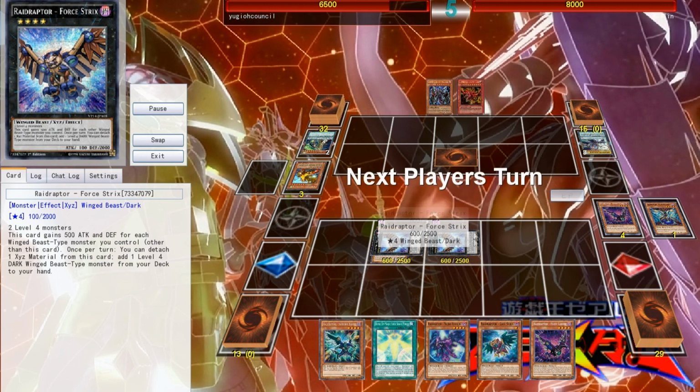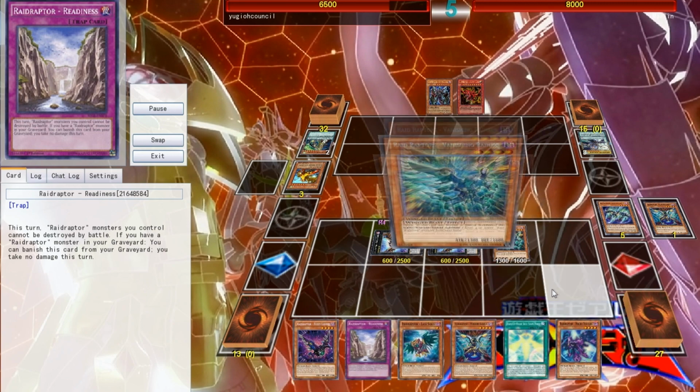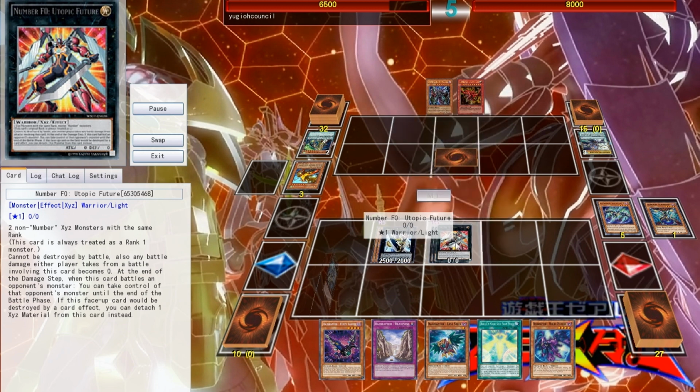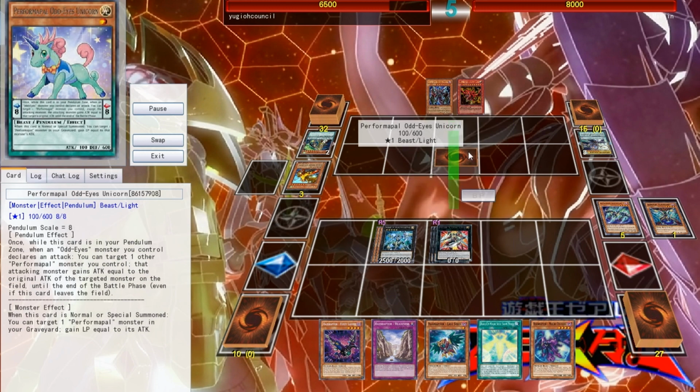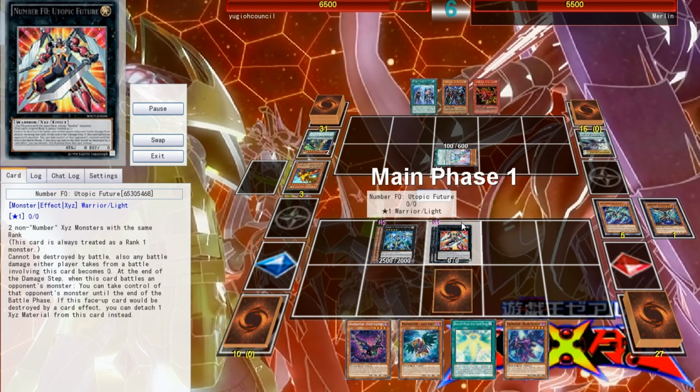But it's all good. It's all good. He top decks that Plasma. That Plasma is gonna be too strong later on. But I'm just gonna go for another Big Bird. Oh wait, no, I'm gonna go for Utopic Future and a Utopia Lightning. So I'm going to take his monster so I can put in 2500 and just say, here, you can have that back. It's absolutely fine.